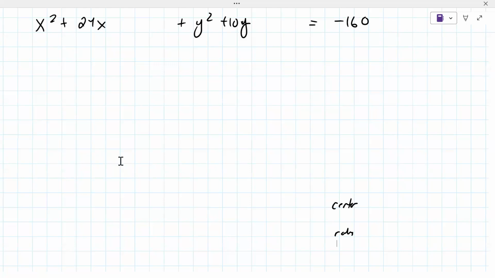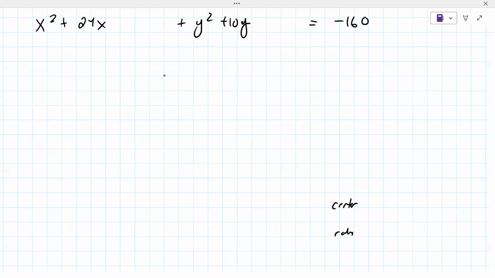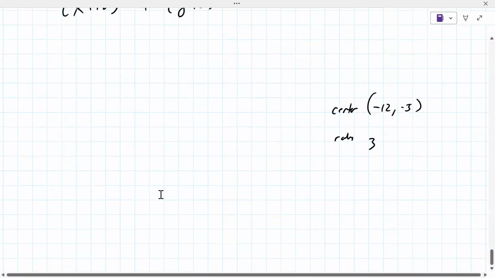All right, how are you doing on this one? Good. I think I got my answer. All right, so the center is minus 12, minus 5. Okay. And the radius? 3. It is 3. Yeah, so you should have gotten x plus 12 squared plus y plus 5 squared equals 9, something like that. All right, so I'm going to give you one a little more difficult, except it looks like these are similar.